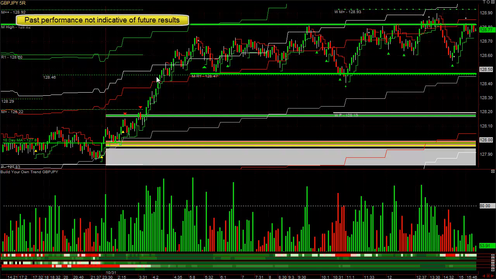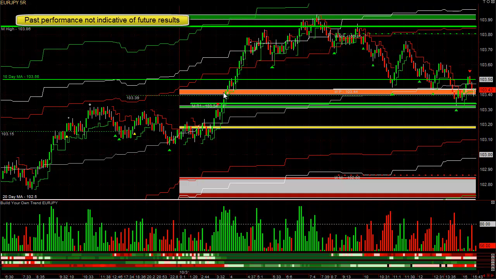You didn't know with the euro yen trade if it was going to go above the previous day's high when it breaks the upper value area the previous day. And so a lot of times if you buy right here, it's only going to go up 10 pips and then it's going to come down and stop you at break even or with a small loss.